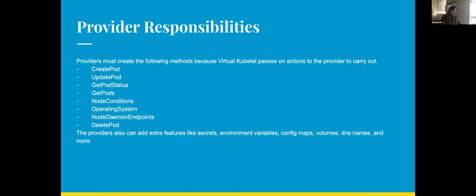No daemon pod endpoints, delete pod, and then environment variables, config maps. No one's done, for example, daemon pod endpoints, DNS names, and more. So in ACI, we created our own notion of networking. It doesn't go through Kubernetes networking, but it does work through Kubernetes. In our backend, the way that we do it is completely different from what you'd expect in a node in a cluster. But for our customers, it looks basically seamless, which was our goal within Azure itself. And so these are the kinds of things that every provider has to go through to build out that experience.